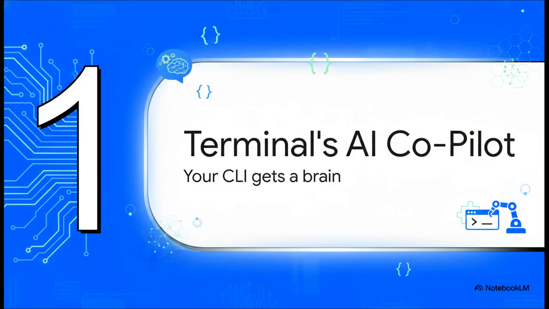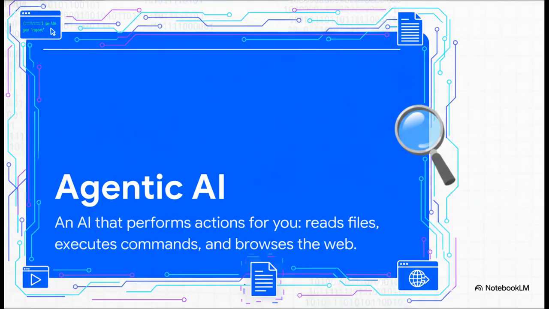Okay, so first things first, let's set one thing straight. This is not just another chatbot. You really have to think of it more like an active partner in your coding process. It's built from the ground up to actually understand and work with your files right there on your machine. And that brings us to this really important word, agentic. You're going to hear this a lot. This is the magic ingredient that makes it so different from a regular Q&A tool. See, an agent doesn't just talk about solutions, it actually acts on them. It's all about performing tasks on your behalf right where you do your work, in the terminal.